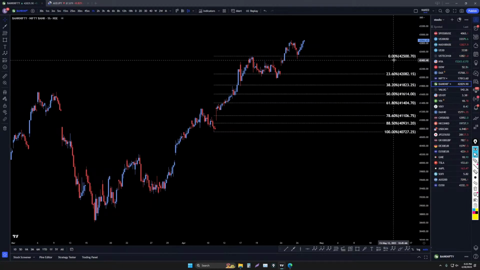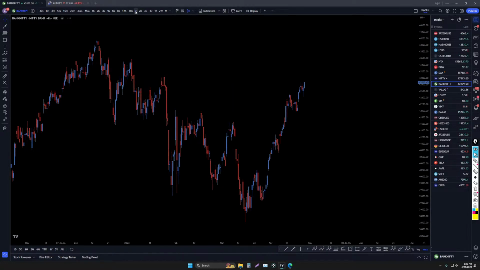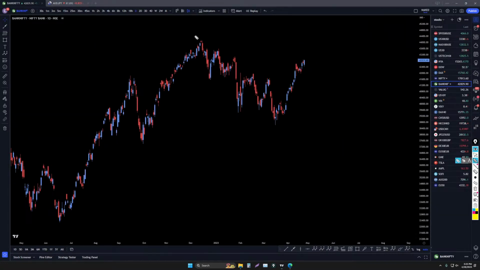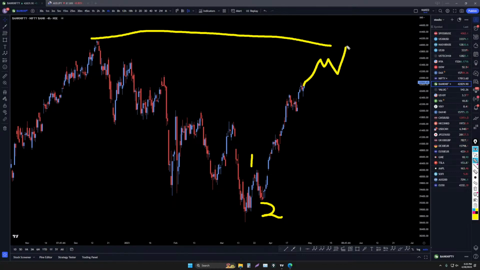Nifty Bank, it just keeps on going up, doesn't it? I've been saying on this one for quite a while that we're probably going to go up and take out this high, probably eventually going to end up looking something like this. Looks like a 1, 2, 3, 4, 5 forming. Definitely no reason to think that's over. Look at it, it's still going up. That's definitely a 1-2, and we're in a wave 3. And it's probably going to go up and take out this high. Probably eventually going to look like that, something along those lines.